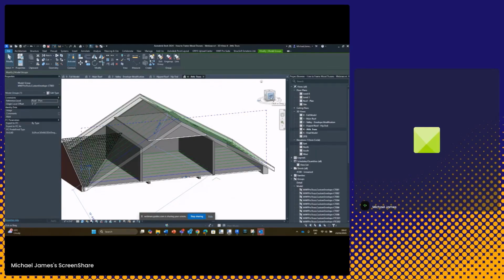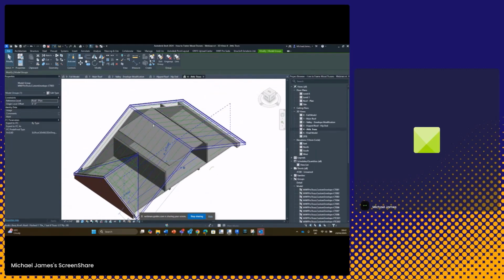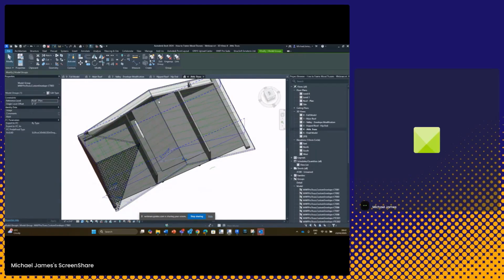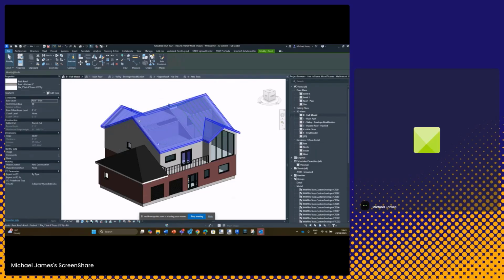Okay, so each of these truss profiles or truss envelopes that have been generated are all the same. So these are all CT003. That means any changes I make to any of these CT003 profiles is going to affect all of the profiles in the roof. You may remember that I copied these profiles from start to finish along the roof.